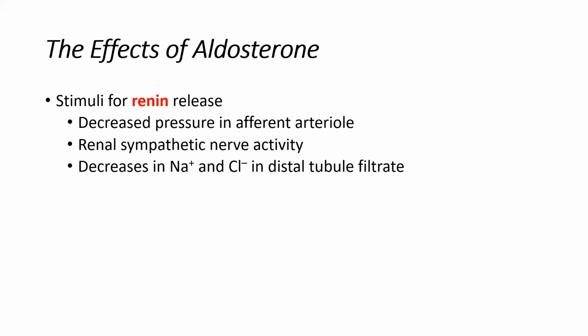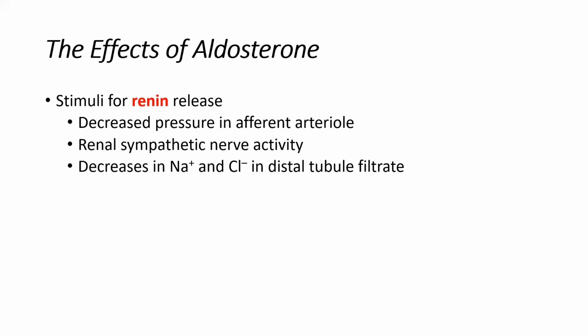The second trigger is going to be the sympathetic activity. So this is detected by the baroreceptors if they have less stretch being detected from those baroreceptors that are checking for our mean arterial pressure. That will be another trigger for sympathetic activity, and that will be another trigger for renin release, again, in an attempt to correct that drop in mean arterial pressure.